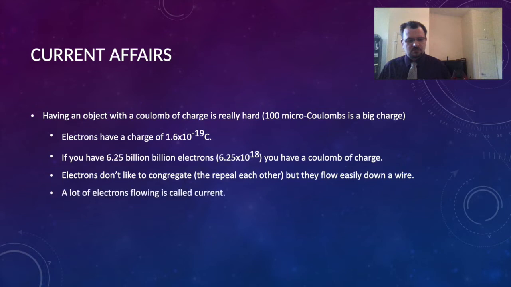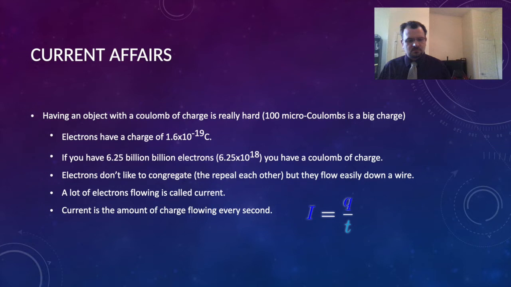And this flow of electrons is called current. The definition of current is the amount of charge flowing through something, a wire or something else, every second. And for the most part, the examples we're going to be doing are wires. All right, so if we were to put that in an equation, we would come up with this. I, and that's going to be our symbol for current, is going to equal charge, and you might remember that our symbol for charge is Q, over time.